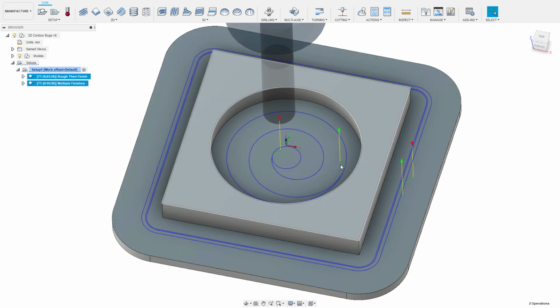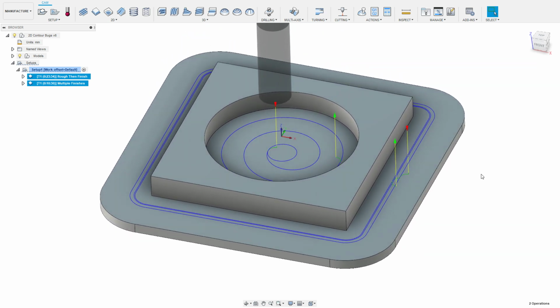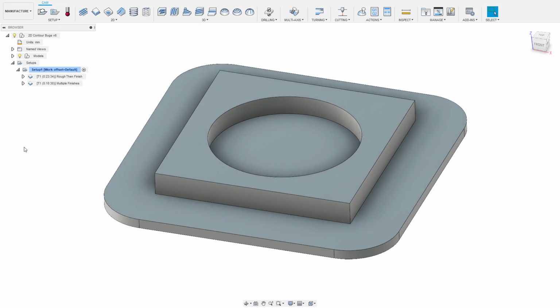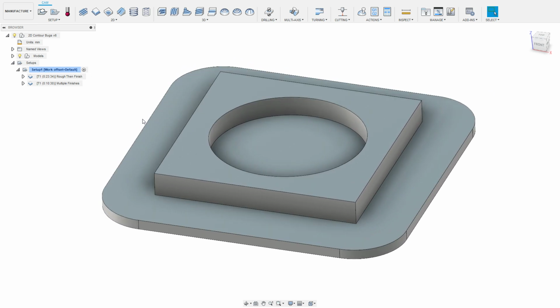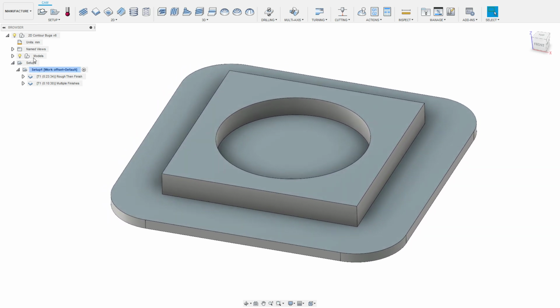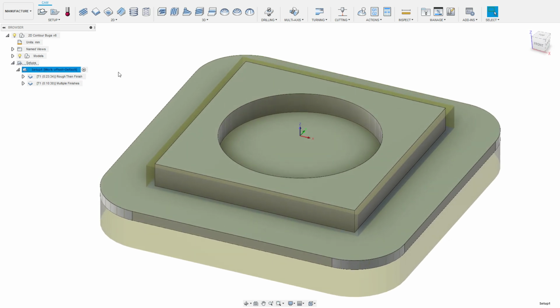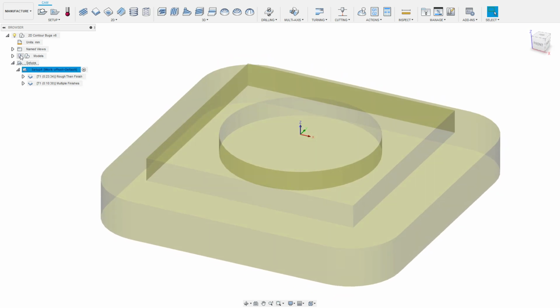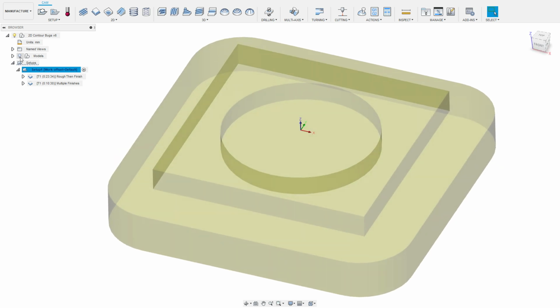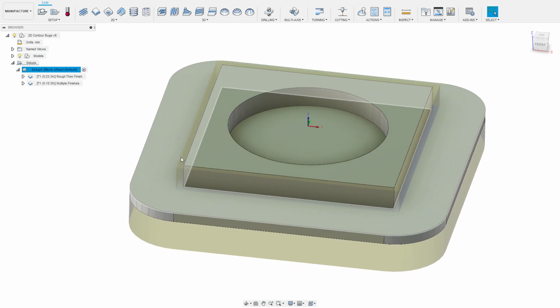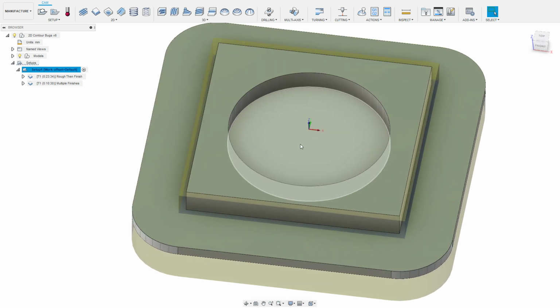Both of these toolpaths right now are correct. So let's show the little demonstration part I've got here. I don't know what this would be, but it doesn't matter. I've also modeled out the stock. So let's say we're starting with stock that looks like this. All we're doing at this point is we're going to rough out and finish this wall here, and we're going to finish the floor in here.